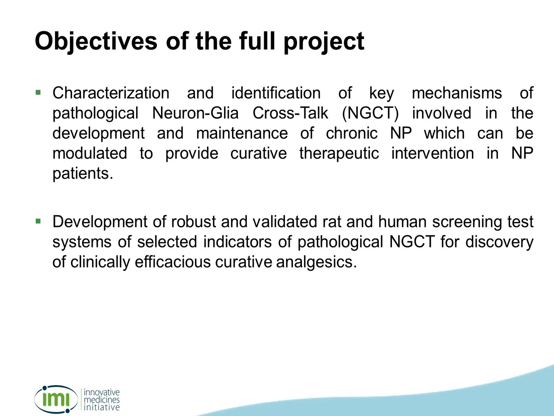Therefore, the objectives of the full project are, one, the characterization and identification of key mechanisms of pathological neuron-glia crosstalk involved in the development and maintenance of chronic neuropathic pain, which can be modulated and provide curative therapeutic intervention in neuropathic patients. And two, the development of robust and validated rat and human screening test systems of selected indicators of pathological neuroglia crosstalk for discovery of clinically efficacious curative analgesics.